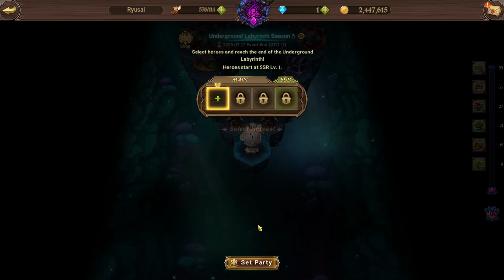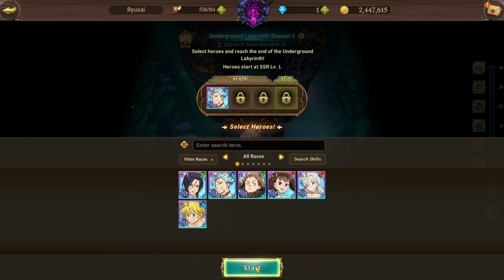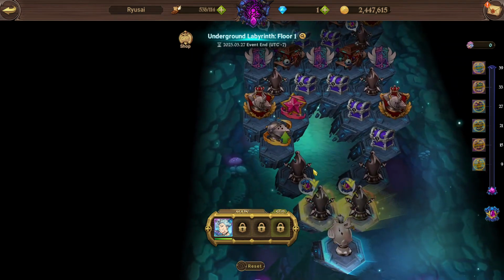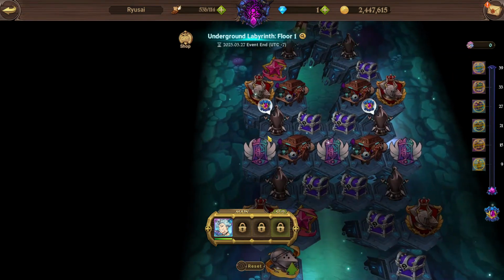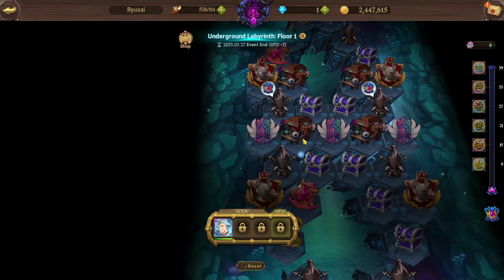So I always start with a human. Bon is the only human there, so I always go full human team. That's the best way to go for it. You will have to restart a lot of times, but that doesn't matter. So I always go left, as you can see. On the left side, at least you're sure what you get. So I always go left on the first floor, and always go for humans.